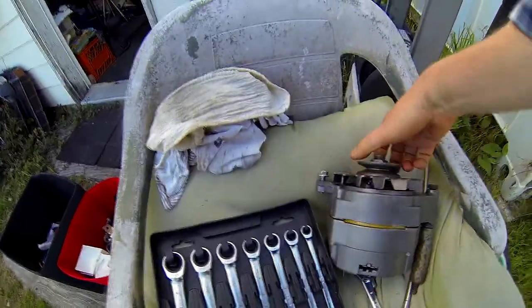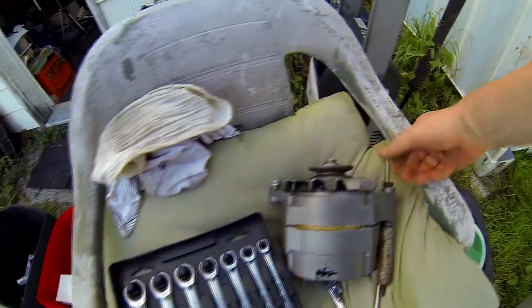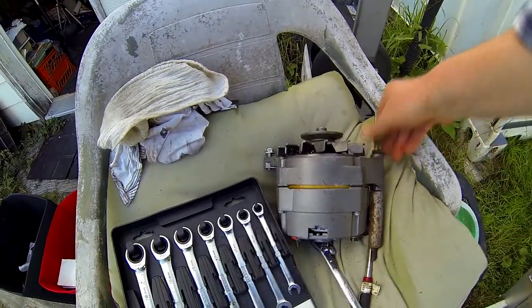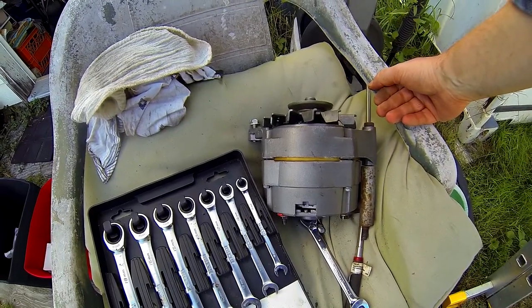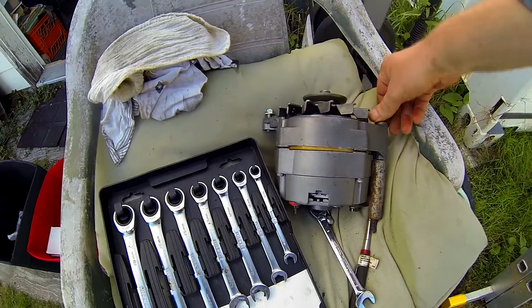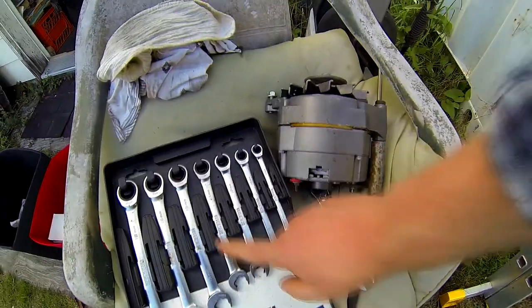Kara's been doing some cleanup and she found this alternator that I had bought — I think I bought it for the Chrysler and just never ended up using it. Brand new, all the attachments seem to fit. Those are pretty universal designs now; everybody's kind of adopted the Chevy design, and this being a Chevy engine anyway, I was hoping this would fit.